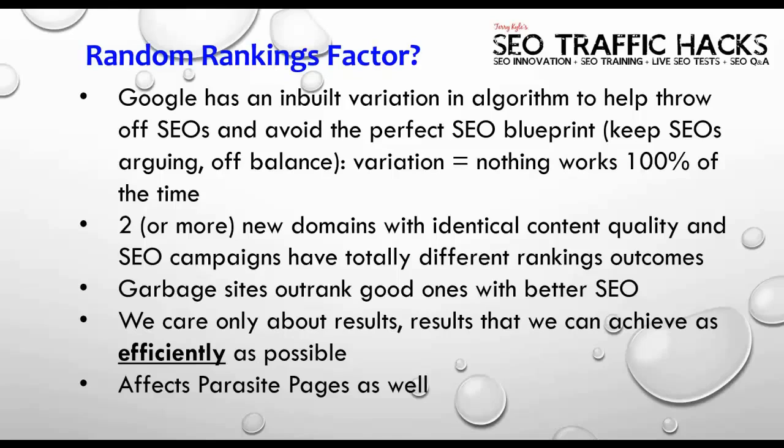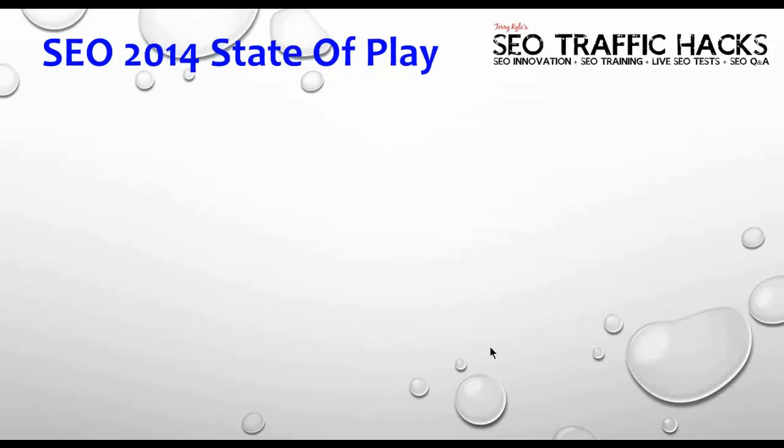And this random rankings factor also affects parasite pages, and I saw that on my paleo diet test in December on my blog, where I had these 2 BuzzFeed pages, and I think they had almost identical, not identical content, but identical quality of content and amount of content on the page, and they both had the exact same number of links from the same blog network, and one of them quickly got something like 33 page 1 rankings, and the other one just failed to move, just did absolutely nothing. It couldn't move, and in theory that shouldn't be the case, but again, there was this random element at play.